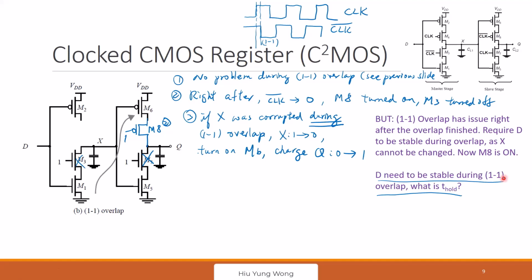So what should be the hold time? Can someone tell me? What's the hold time requirement for this circuit? Hold time, again, is that when my clock goes up, your data had better hold stable for some time so that I can copy it successfully. So what should be the hold time for this case?